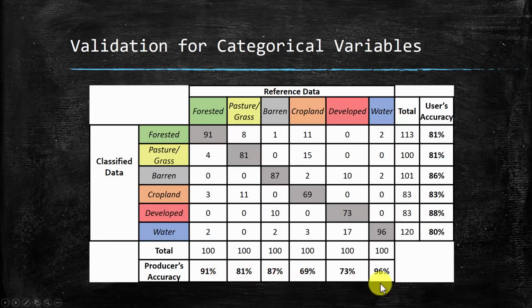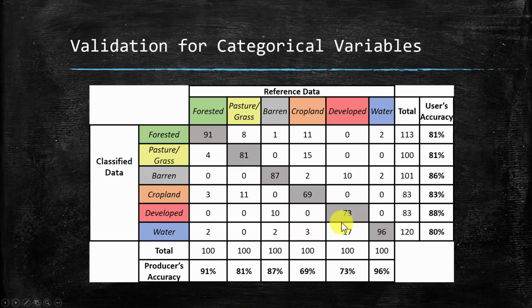Okay, so here's an example of an error matrix, just to finish this off. To calculate overall accuracy, you would sum the diagonal and divide by the sum of the entire table. Here you can see that we've calculated users and producers accuracy. Users was across the row, producers down the column. So this gives you some additional information about not just overall accuracy, but accuracy within a specific class.